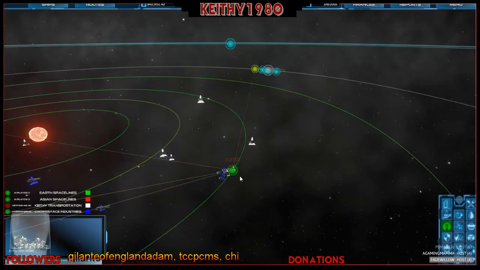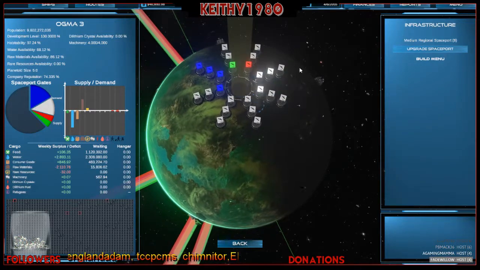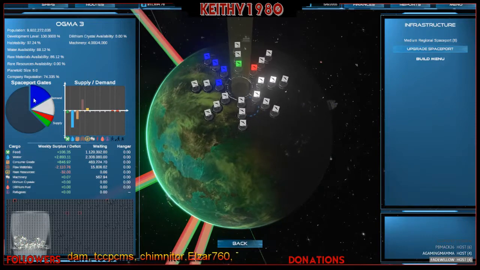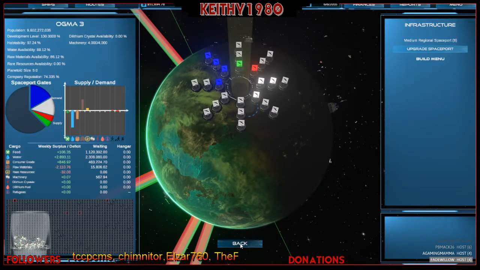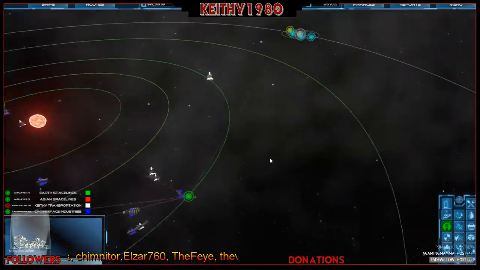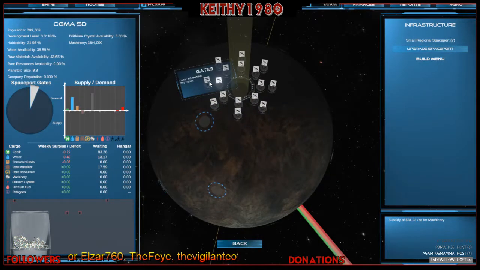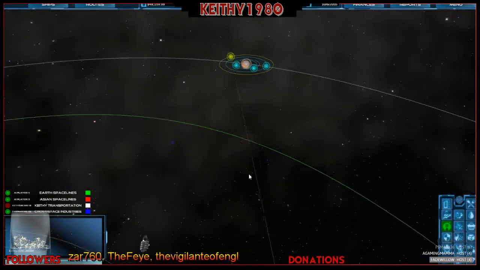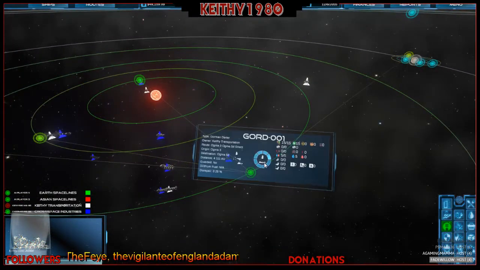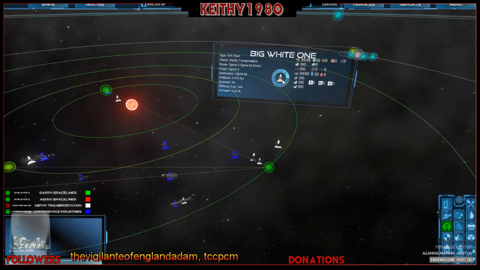I do have a third starport at Ogma 3 now. Or gate, should I say. Yeah, I've had a third gate of what? You've got four there. Fourth gate. I knew I had more gates. Once I start seeing ships hovering in orbit, I tend to think I probably need another gate. Yeah, I got three because of the amount of ships I actually have. Oh, you're my super speedy thing, which destroys my big white one.